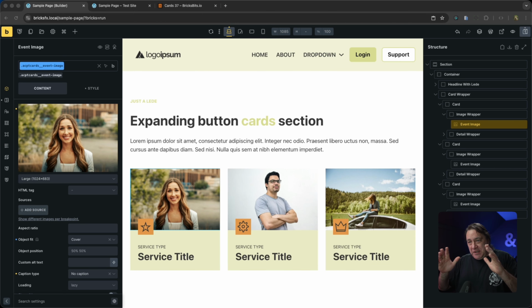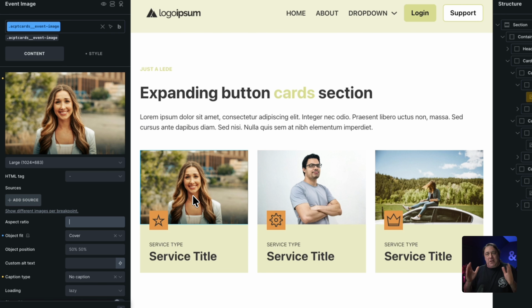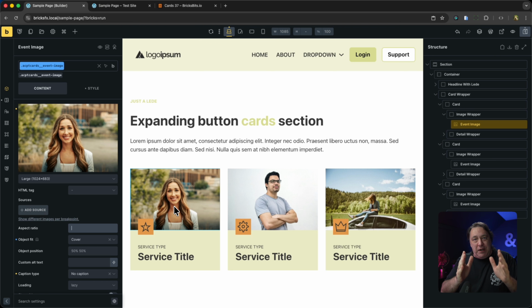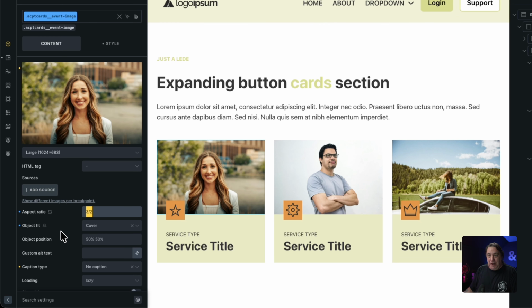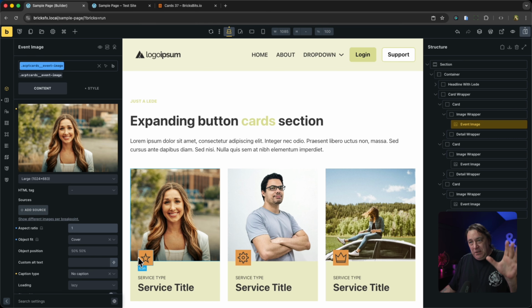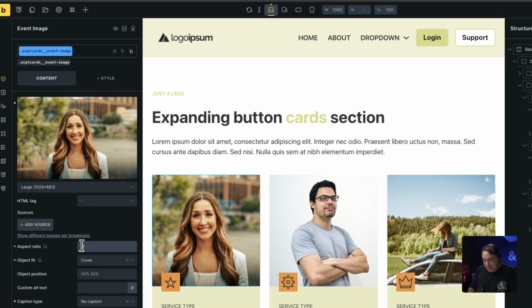Okay, so I've imported just a simple thing from Bricks Bits. Again, just an easy template, and I put in a couple of pictures just so you can see. Now, by default, obviously, Bricks Bits templates would have this, so I had to go and remove some stuff to show you. But here's the idea. You have to remember that you're designing for a screen that is taller than it is wide when you're working on mobile. So whereas these horizontal pictures look good, in the actual template I use a 3x2, which is 3 wide by 2 high, but you might want to just do one and have square images, which can look cool. But they don't look as good on a wide screen.